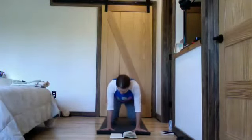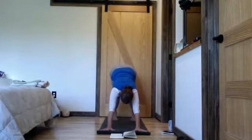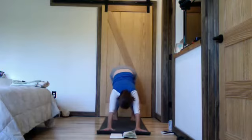Tuck under your toes when you're ready. Lift up your hips. And if the backs of your legs are tight right now, just give them a little time. Let your spine find length first. So heels of hands to your hips way up in the sky, head bowing down. Gradually releasing the legs from any stiffness. Just let them lengthen out, heels reaching down gently.